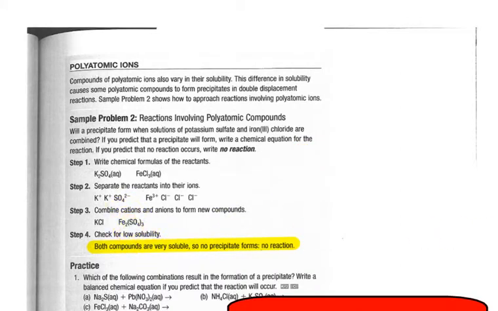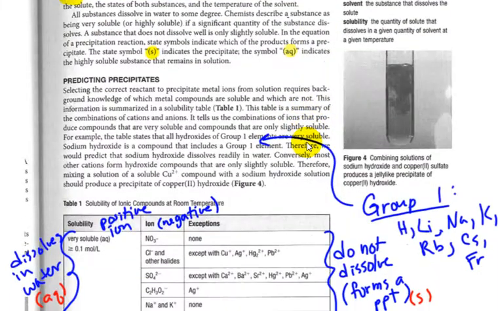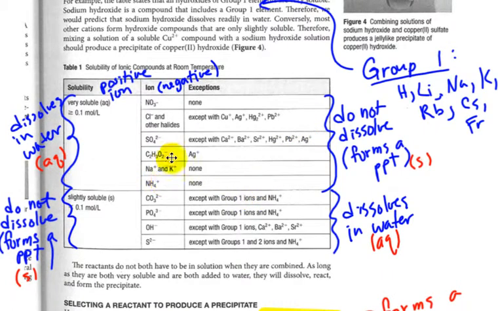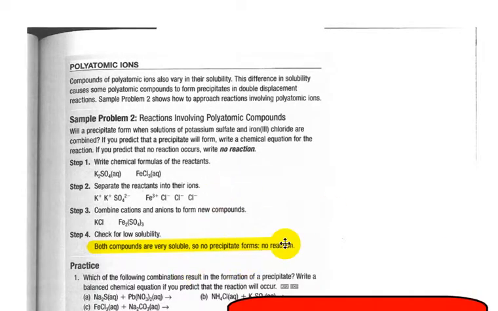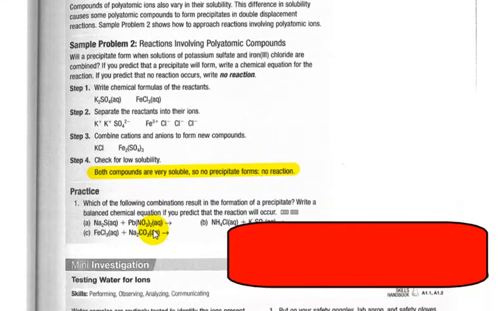Iron 3 sulfate. So let's look over here. Iron 3 sulfate. So sulfate, and no iron there. So iron must be on this side. Aqueous again. So in this case, no precipitate. So you can see how I did that. I looked to see if there was a possibility of a precipitate first, and then if there wasn't, I looked at the other combination. So this one, no reaction, because no precipitate forms.